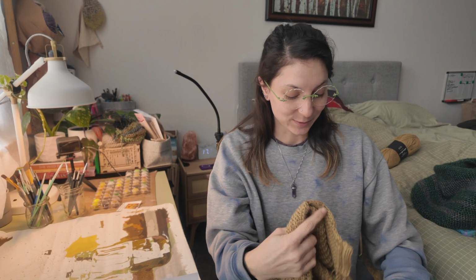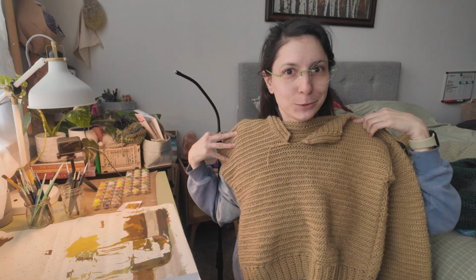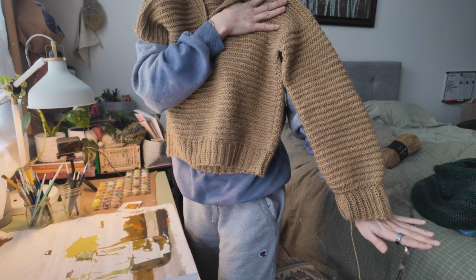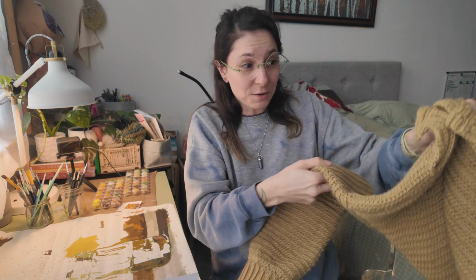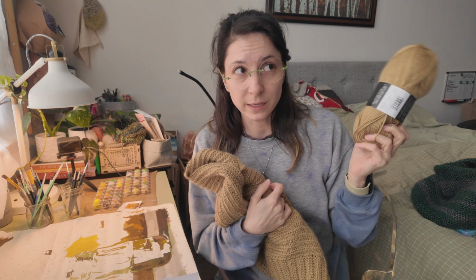All right, I just wanted to pop on here real quick and show you what's going on. I completed one sleeve of my sweater. Last night, I worked on it for a little bit so I could finish the sleeve, and it's done. I have one more sleeve to do, obviously, and the neckline, but the bottom ribbing is done and the sleeve is done. Oh, look at it. I'm so excited. I cannot wait to wear this. Also, it's heavy. Like, it is very heavy. It's a lot of yarn in there. I don't even know, maybe 3 or 4 skeins so far. It's so soft. I really love this yarn.